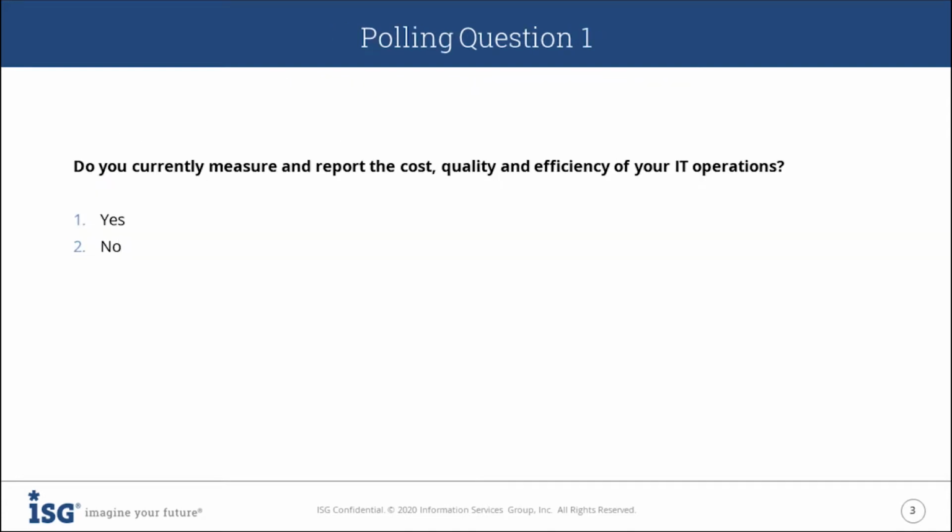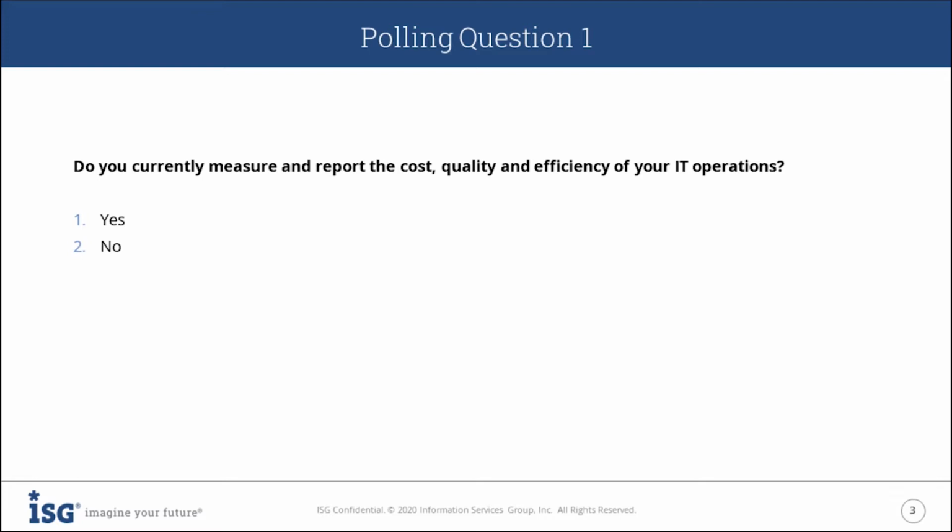And Jillian's going to explain to us how we would move into the first polling question. Yes, thank you, Kathy. I am sending the first polling question to the audience now. You will hear an audible alert when it pops up on your screen. And we'll give you just a few seconds to answer.